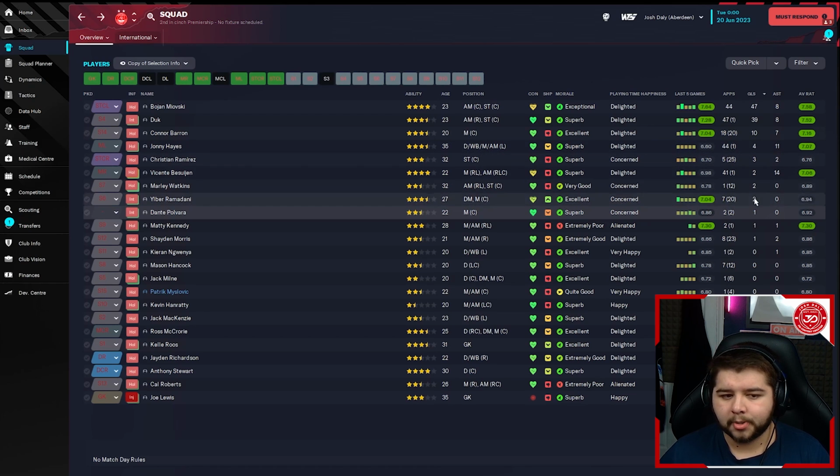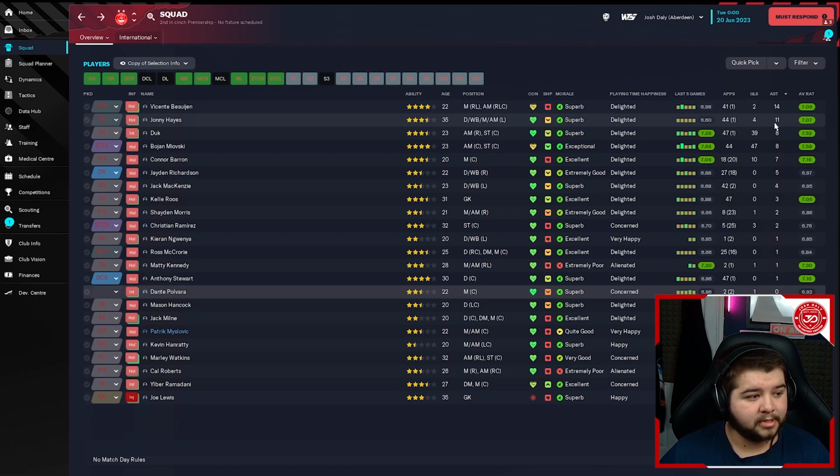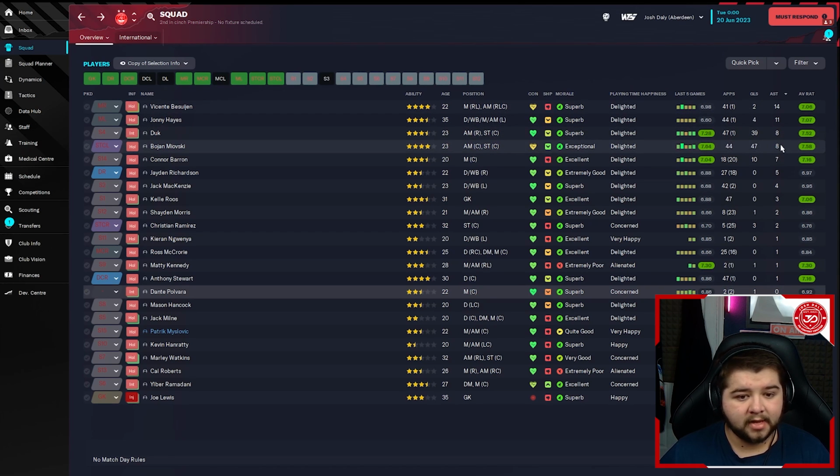Then there is a little bit of a drop-off. Obviously, no disrespect, but the quality of the players doesn't help with that. But it is an easy division, so it sort of goes hand in hand, I suppose. In terms of assists, we've got 14 coming in there. We've got 11 coming in from Hayes, 8 for Duck, Miavoski coming in with 8.